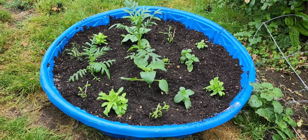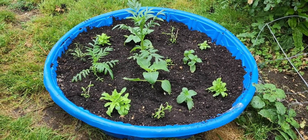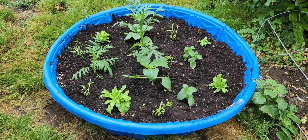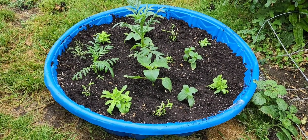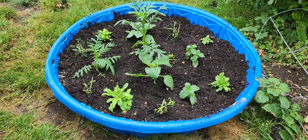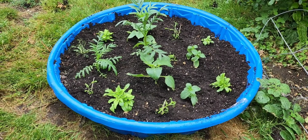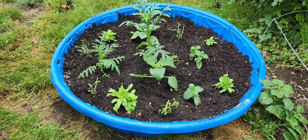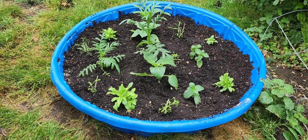that was discarded. So what I had done was drilled holes in the bottom of this discarded swimming pool, and threw dirt that was in my old pots that I grow all my vegetables in from last year. I threw it in here. As I was placing the flowers in here, there was worms. It was filled with earthworms, which is quite surprising. Don't know how they got in there, but here we go.